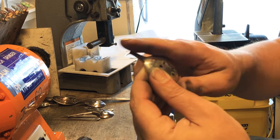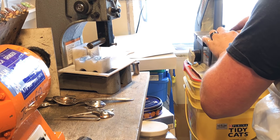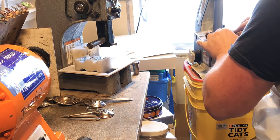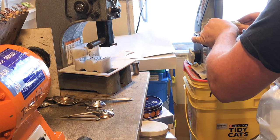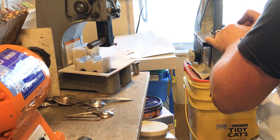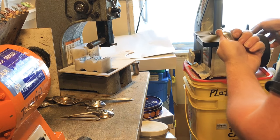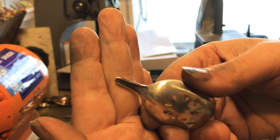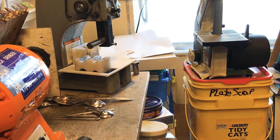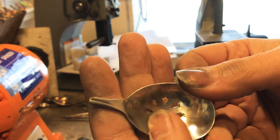Just gonna round off the edge of the tail. Let's turn on one more light. This room is completely filled full of lights.